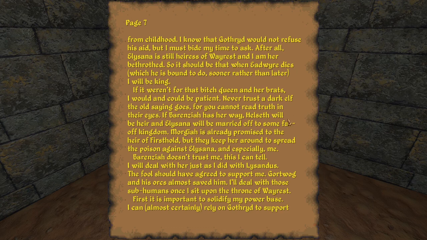Okay, so he's talking about the Queen Barenziah. Renzaza Helseth will be heir, and Elisana will be married off to some far off kingdom. Morgaya's already promised to the heir of First Hold. But they keep her around to spread the poison against Elisana, especially me. Okay, because he's being pushed to the side, basically. I think Helseth does become king in the end, based on the other Elder Scrolls games.